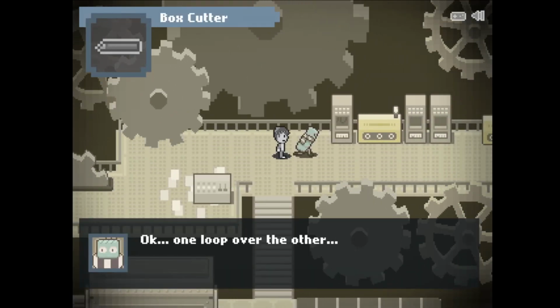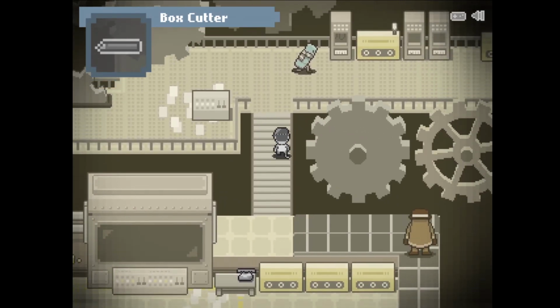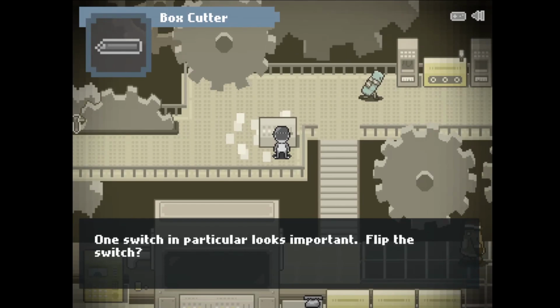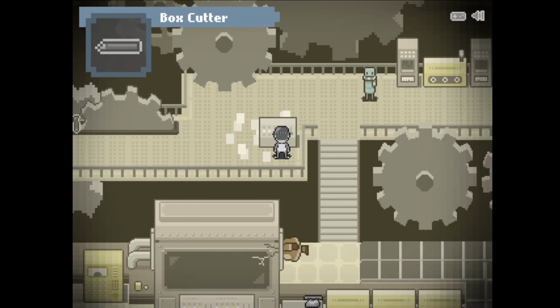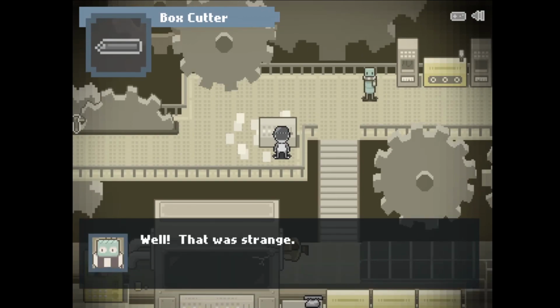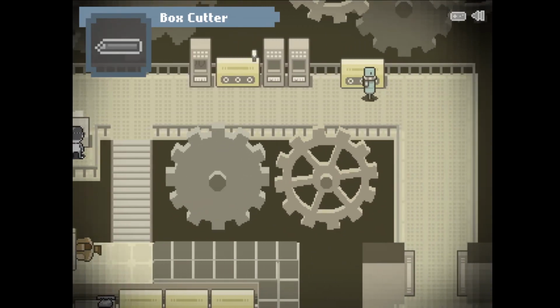Okay, one loop over the other. Hang on, I'll be done with the shoelaces in a minute. Okay, gosh dang it. Taking too much time. The controls. I'll quickly take this. Well, and we'll switch this. Well, that was strange. We should really keep moving, though. Okay, onwards.